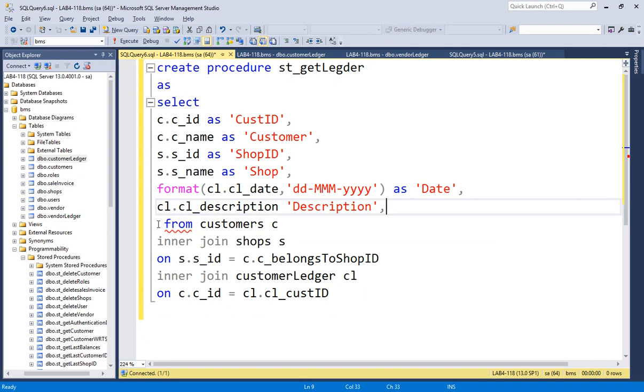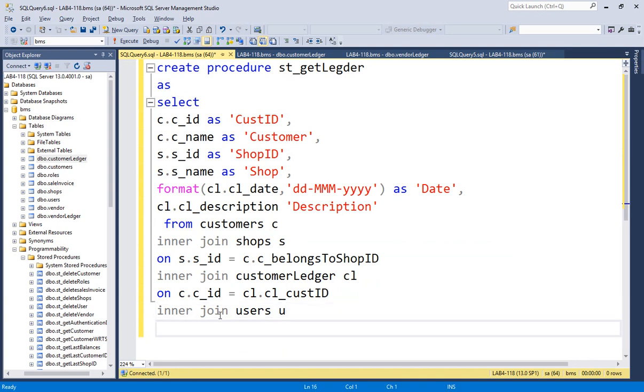And one thing that I have to add here is the user. So inner join users u on u dot id is equals to cl dot user id.